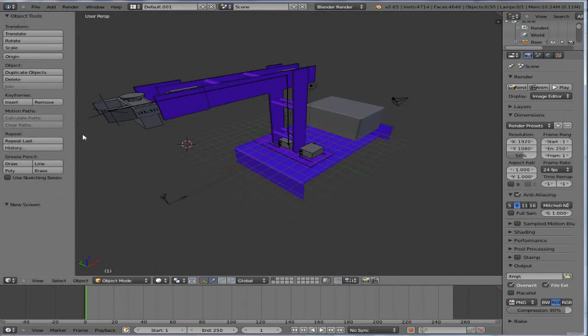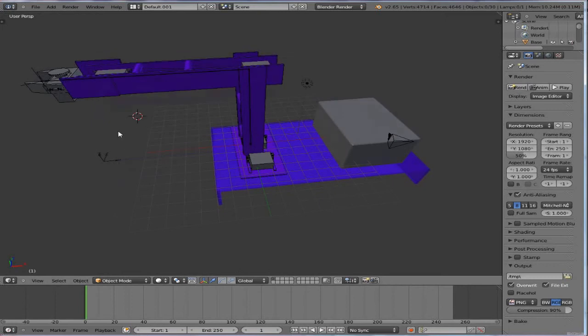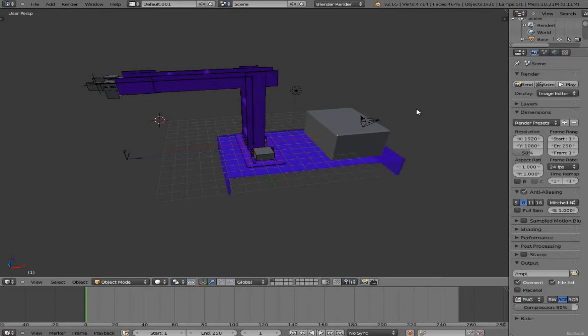The first thing I'm going to do is take this Object Tools panel and scale it down, so I have a full user perspective window. There are a lot of times you're going to want more than one view into the scene. We can do this with the quad view, but there are also ways of creating your own custom layouts, and let me show you how. If you notice, each one of these windows has a little crosshatch in the top right corner. We can use this to split our windows. If I left click and drag, I can split the window.